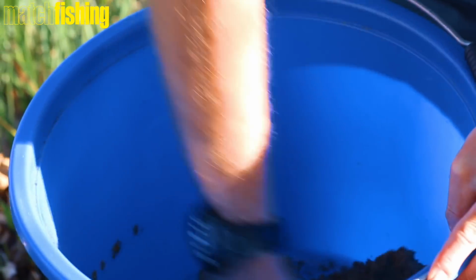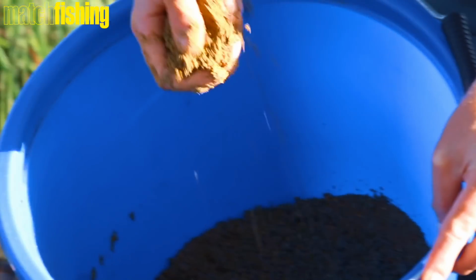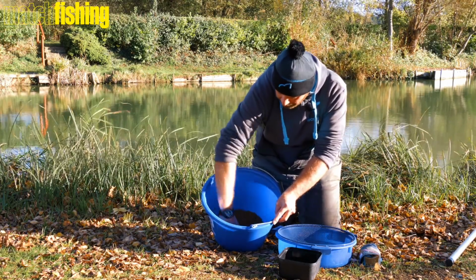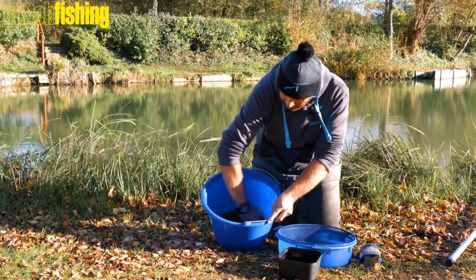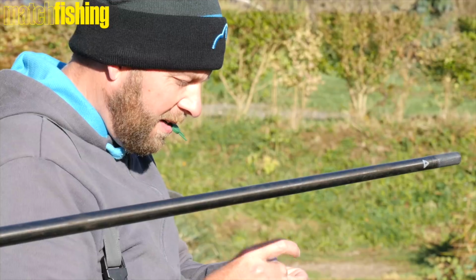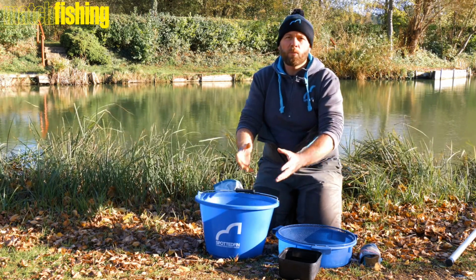Now you can see the ground bait almost looks a little more claggy, and it's beginning to ball up itself. At that point, you don't want to add any more water because you could be overdoing it. So the best thing is to mix that right through, and then set it aside for 20 minutes or so. Maybe go back to your tackle, carry on setting up, and then let that absorb all the water and pop back to it.